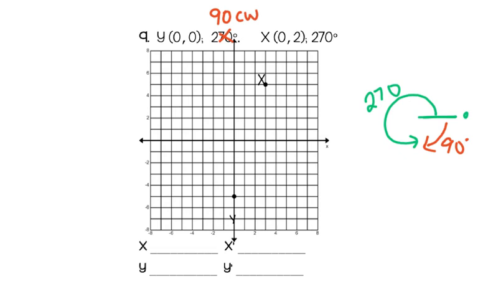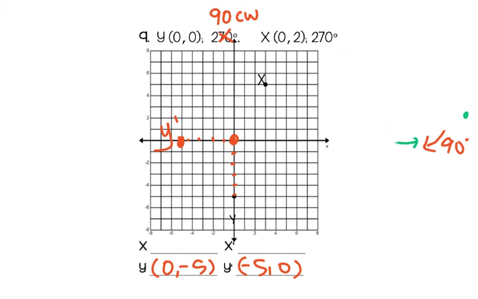So I'm going to take Y and rotate it around the origin, and if I think about it, it's going to go 270 degrees, so I'm going to end up over there. I can go 90 degrees in that direction. Now, since it's on an axis, this one's super easy because if you go 90 degrees, you're going to end up over here on this axis. And so you can just find out where it is. So I'm at -1, 2, 3, 4, 5. So I'm going to end up right here. And that's going to be my Y prime. So my Y prime will be at (-5, 0). And this one was at (0, -5). Okay, let's try X.